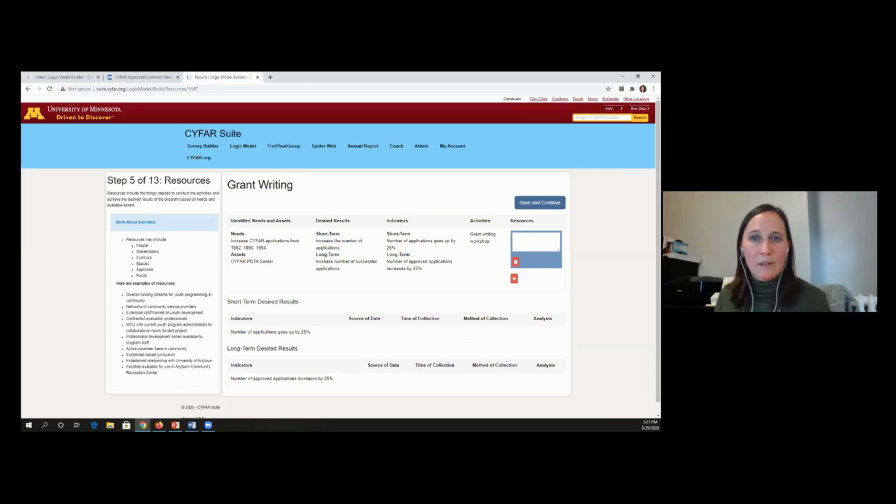We had one question in the chat, which I answered there, but we can also answer out loud for everybody, asking about if the surveys are in Qualtrics and if the results of the common measures go to a central location, or does each recipient access and maintain their own data? Yeah, so that's a really good question.